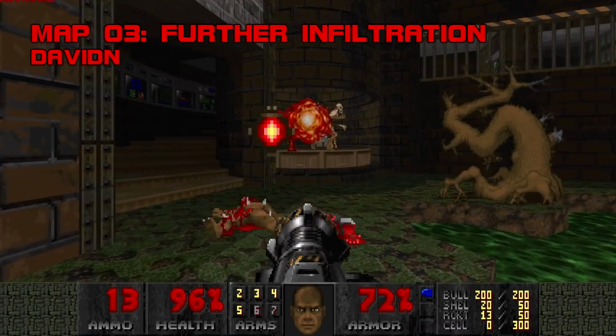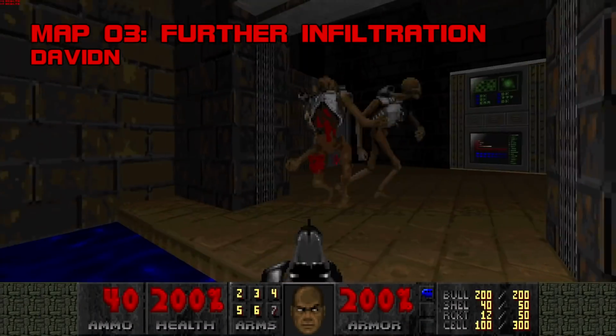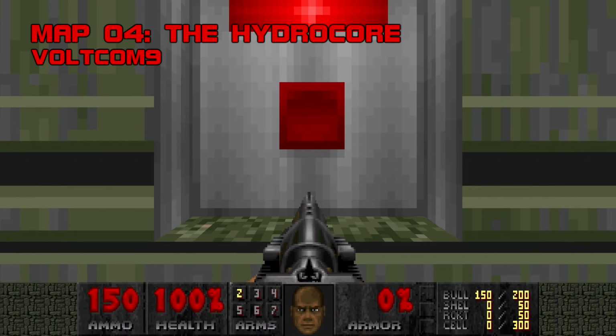Find the rocket launcher to neuter the WAD's first Archvile ambush and the plasma to iron out the rest. Not that you really need it. Further Infiltration might as well be an auto shotgun shooting range. Grade B+, difficulty C-. Map 4, the Hydro Core.